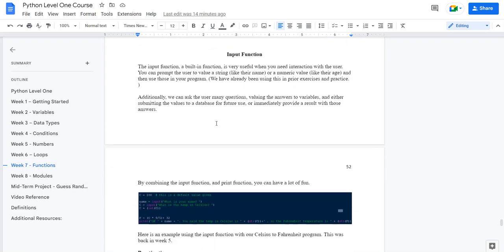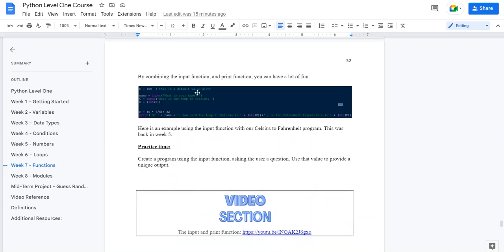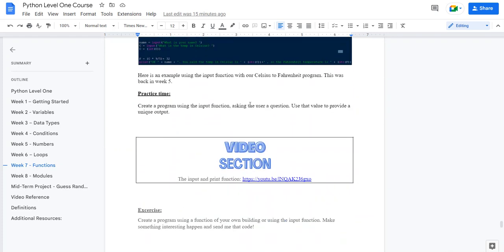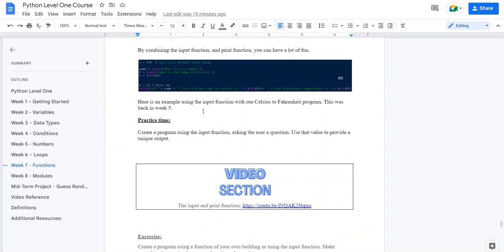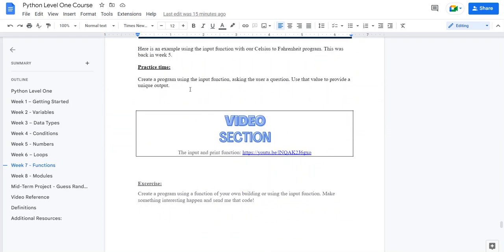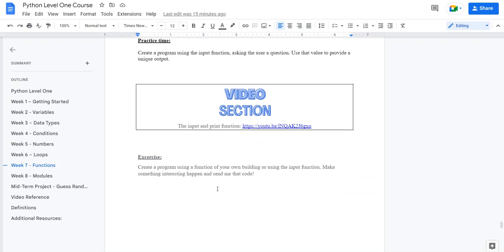All right, and here's an input function which we've used before, whereas the individual will apply something similar to these string variables on the functions that I just did, and then it'll be coming out. So for your practice this time, I want you to create a program for a function. It can be an input function or another one, and your exercise is to create that function for the output and then submit it accordingly.